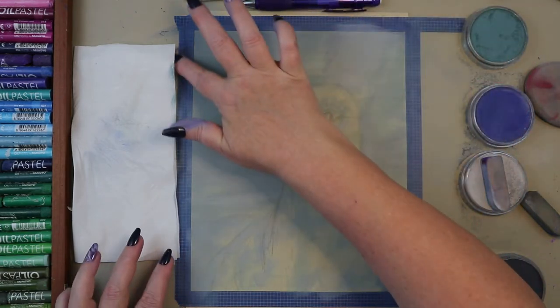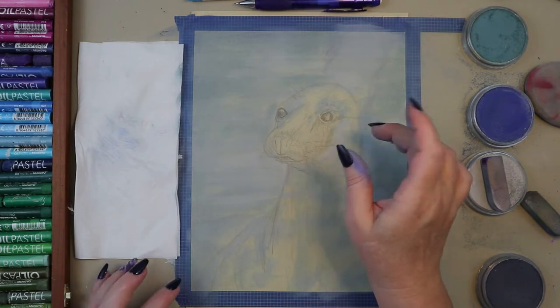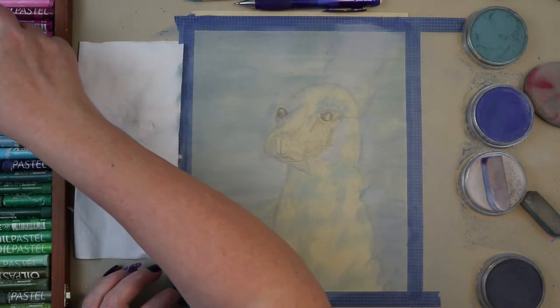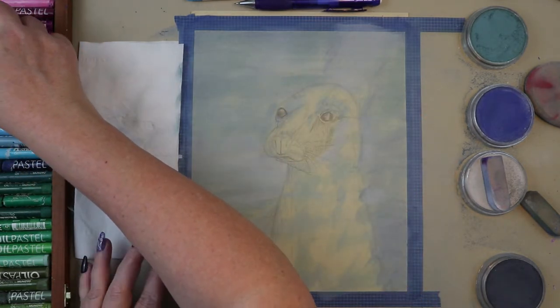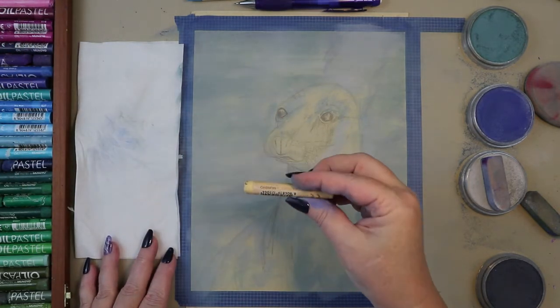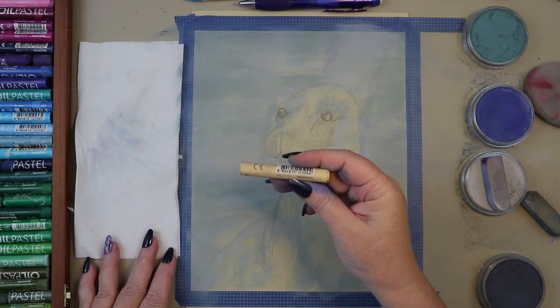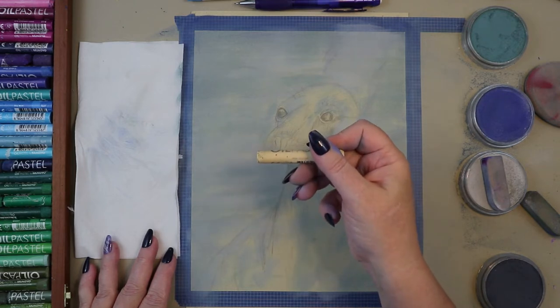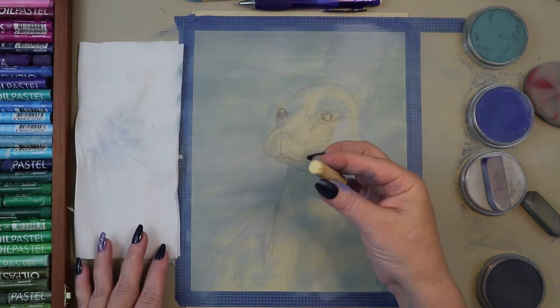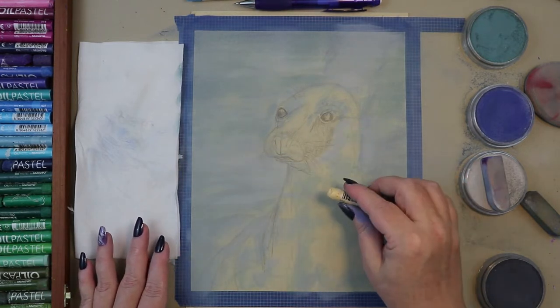All right, let's see what we can do with oil pastels now. Yes? I think so. Let's go in. I want to go in with a light color first. Let's choose this one. What are you? I'll give names until I rip the wrappers off and then I won't know. Pale orange. And these are my Mungyo. Gosh darn it, Mungyo.